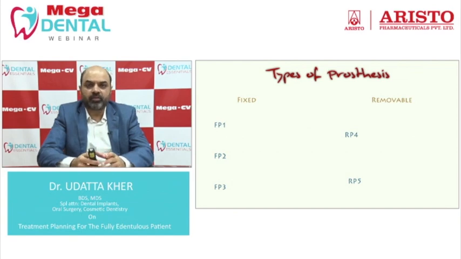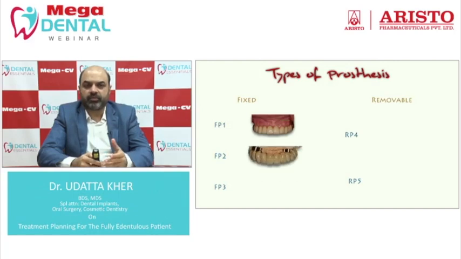Now, what are the different types of prosthesis that we provide our patients? This is a very old classification by Misch, and we still follow this pretty much; it is very popular. The fixed prosthesis gets divided into 3 categories. You have the FP1 prosthesis, where, as you see in this image, only the crowns are replaced, so no part of the alveolar ridge has been replaced. You have an adequate amount of bone, and typically a crown and bridge scenario is the FP1 prosthesis.